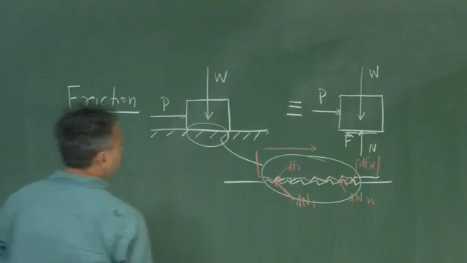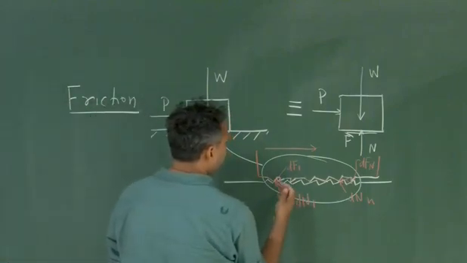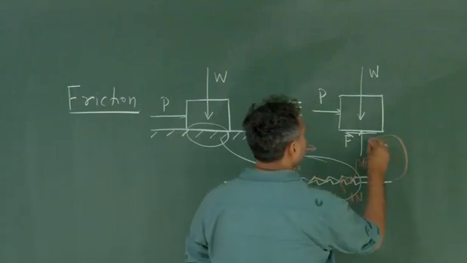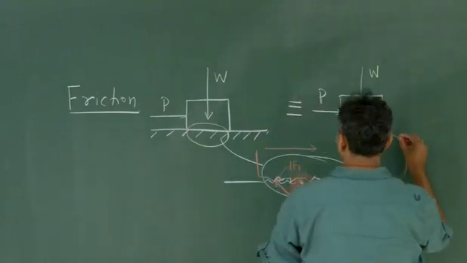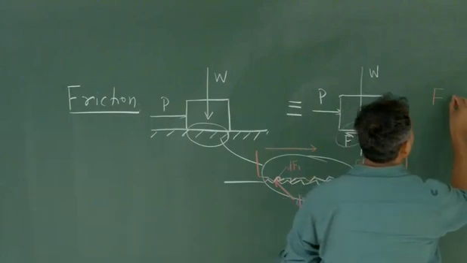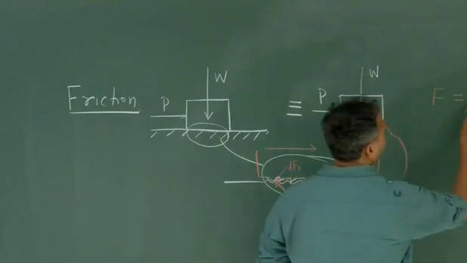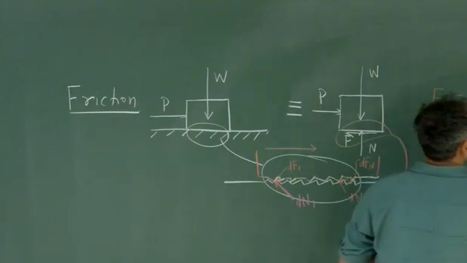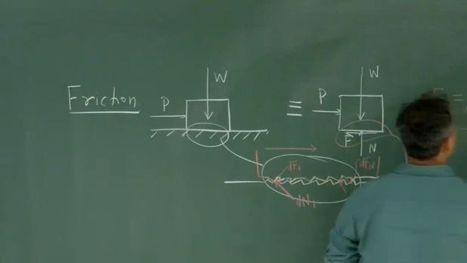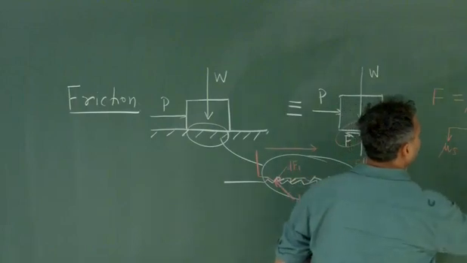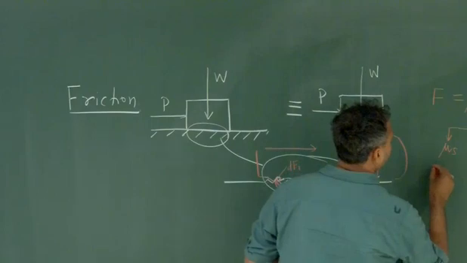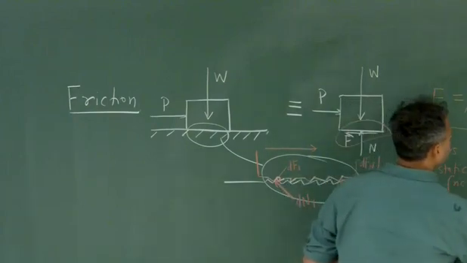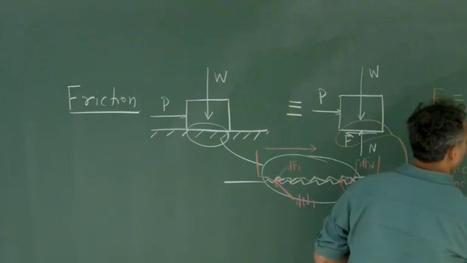Okay. If you try to write down the forces which are acting in the normal direction and the x direction, ultimately you will end up with the friction force F. Now if you try to look at this characteristic of friction, it has mu s, and another one is mu k. So mu s is the coefficient of static friction, and mu k is the coefficient of kinetic friction.